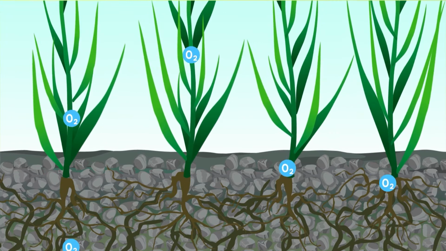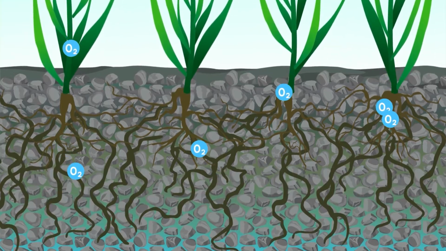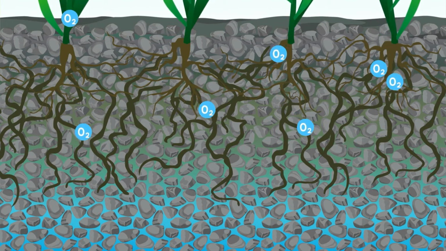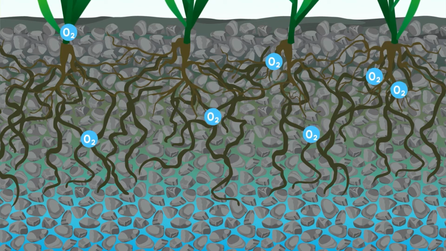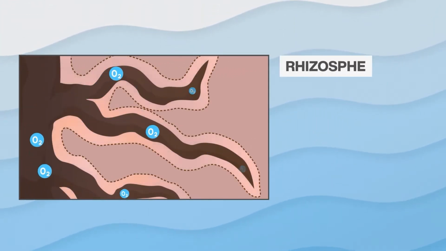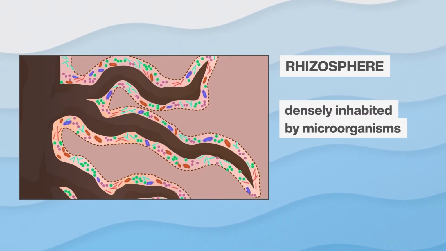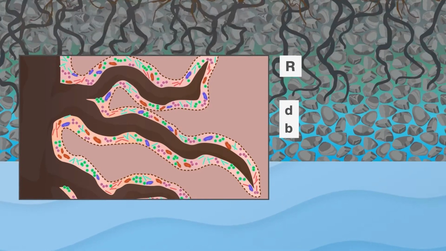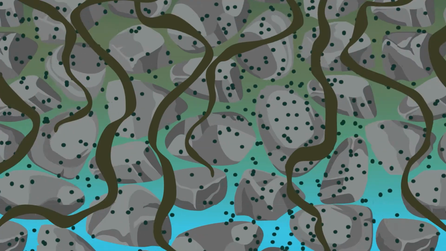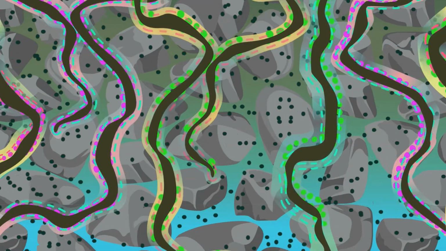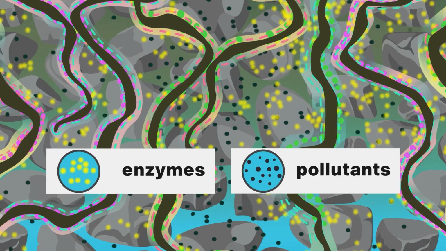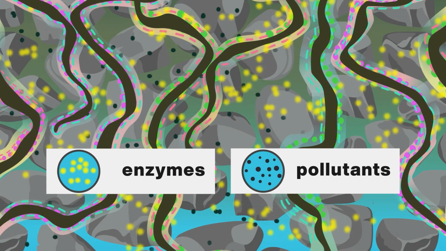Within the wetland, all these groups live as neighbors in all types of biofilms that we have already discussed. Plants supply oxygen to the wetland water through the pores of the stems and roots. Besides, each plant root develops a specific rhizosphere densely inhabited by microorganisms, both aerobic and anaerobic. Treatment processes are more intense within this zone. So far, so good. But is it only oxygen which microorganisms obtain from plants? Certainly not. Plants also release enzymes which accelerate the process of organic matter decomposition. Very good.